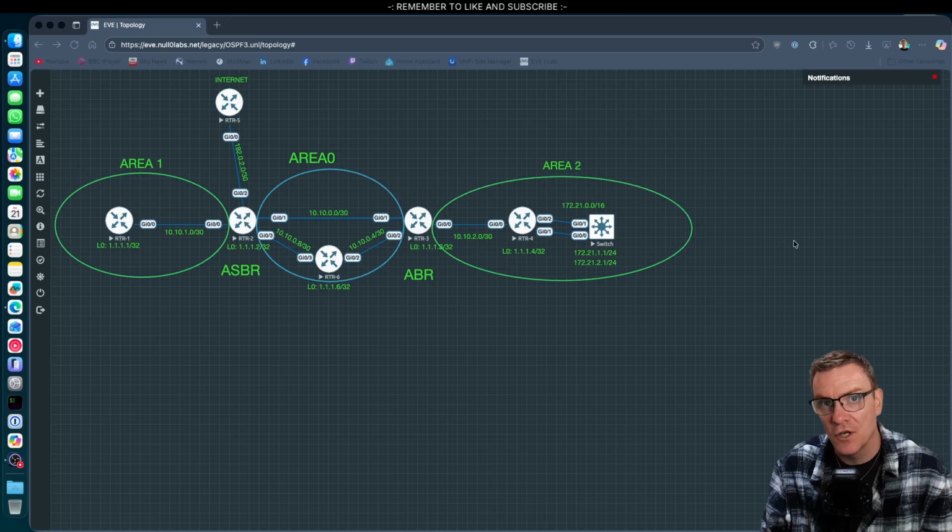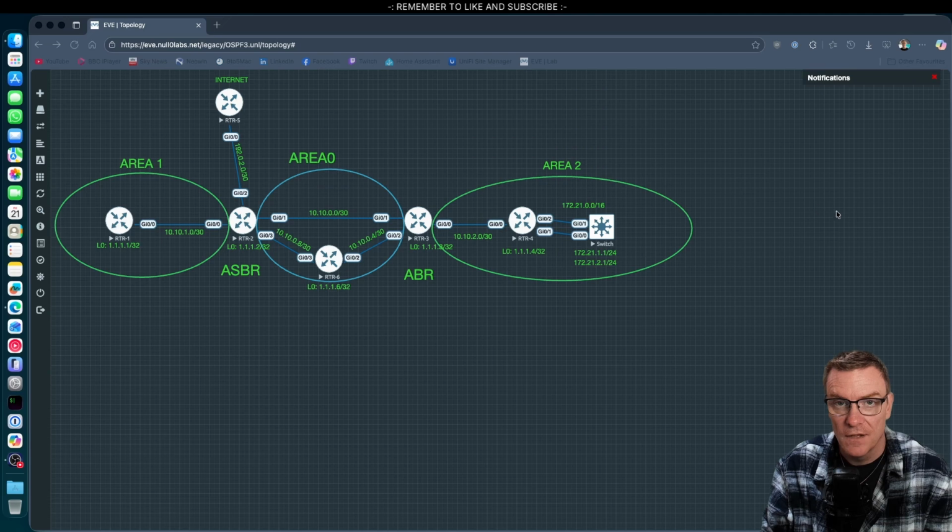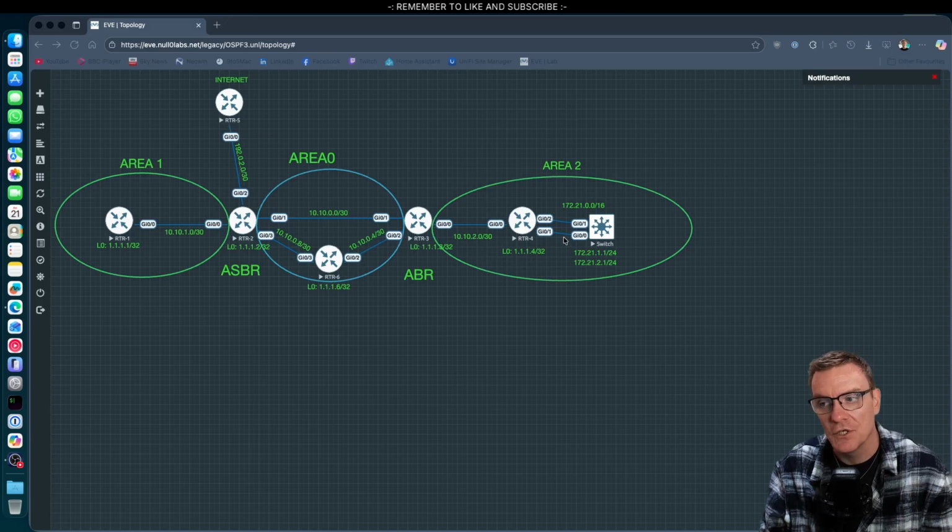You can do things like virtual links, where you can go from area 3 connected to area 2 and do a virtual link to area 0. But if you're looking at that point, I think you've already done something wrong. You should go back and look at how you've constructed your network to start with. So all these routers at the moment are configured with their basic IP address information. We have no reachability from this router in area 1 to these IP addresses in area 2. We have no reachability to the internet up here from any of these devices. So that's what we're going to jump into and do.